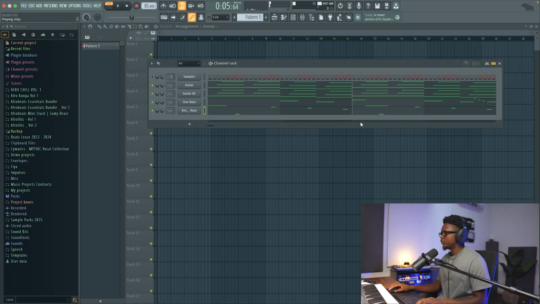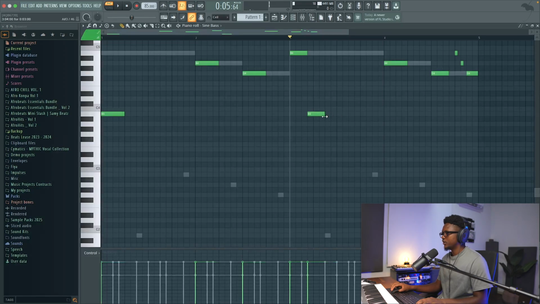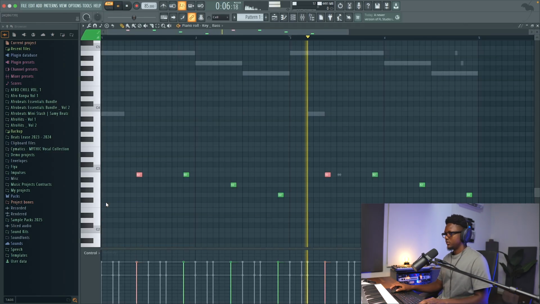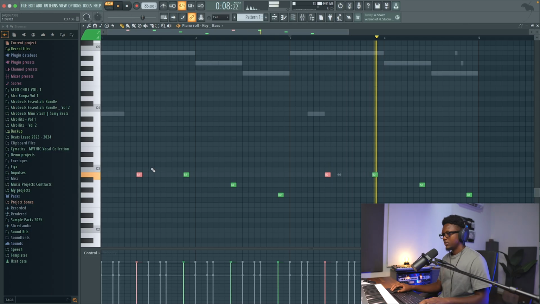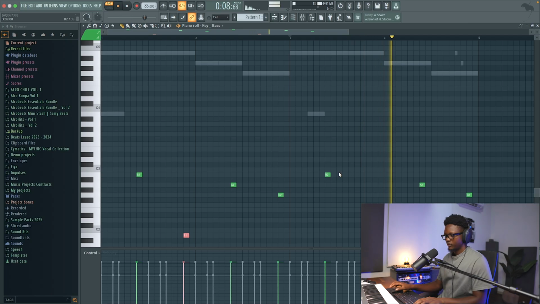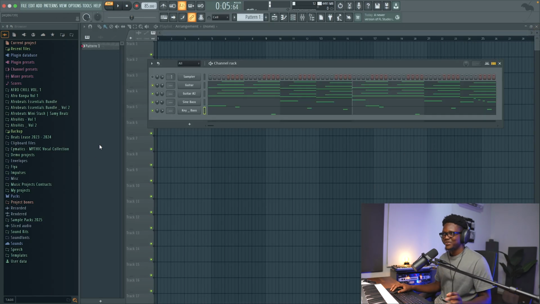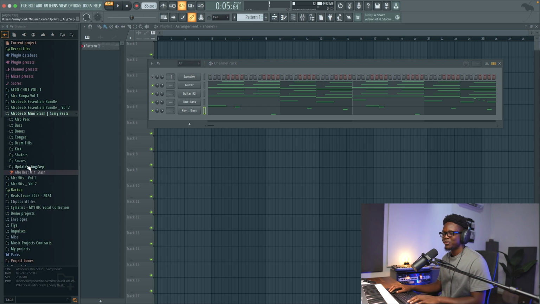Okay, for now we have to cut this bass right there so we can leave the space for this one. And maybe we can transpose those up, down. Okay, we'll do this, and then this one go down. That's a vibe. Now guys, I think I wanna add some drum.